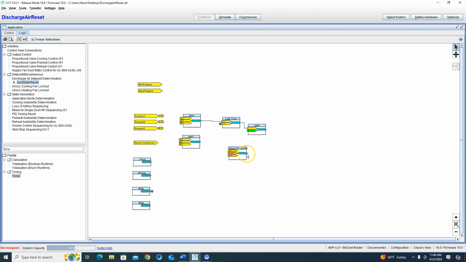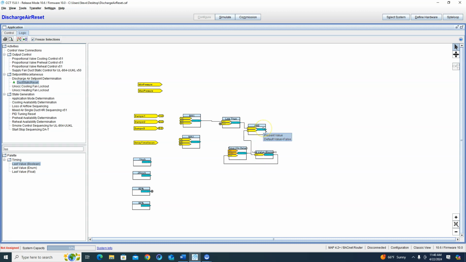And then I'm going to bring this timer output and put it right back into here. Now I want the timer to keep resetting itself, and if I pull out of here, it won't let me hit that reset. So what I'm going to have to do is add a last value block in here, and that's going to be a Boolean coming out of that timer. And I'll run it through here and around there. Okay. So now that'll just continue to reset itself.